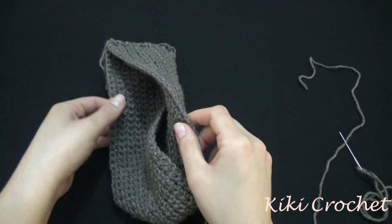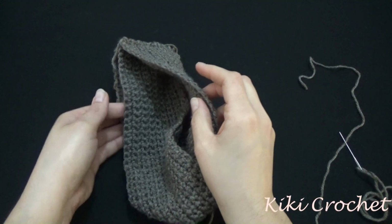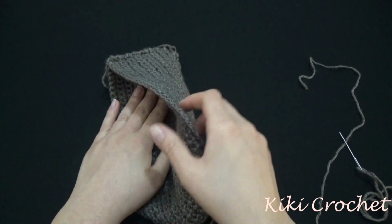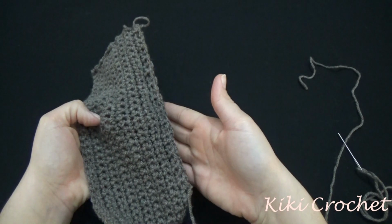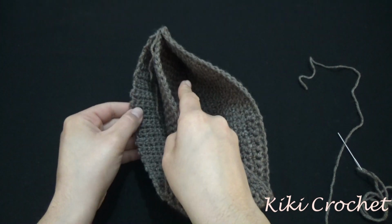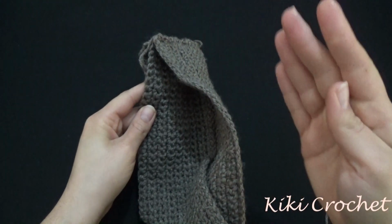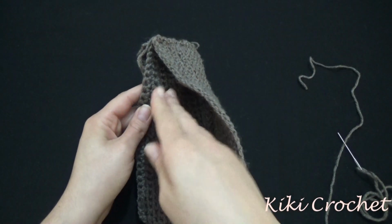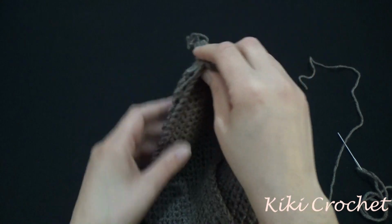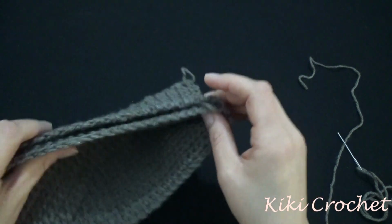So what we want to do now, be careful, to avoid any mistakes. We want to sew the sole to the bottom part of the piece right over here, the one that's in between, okay? So we sewed the top to the sole. Now we want to sew the middle part to the sole, okay? Make sure you do not sew any part of the top part over here, because again, as I mentioned earlier, when our slipper is going to open up, it's going to look bad. So make sure you do not attach any stitches of the top part. We only want to attach this piece, the middle piece, to our sole.